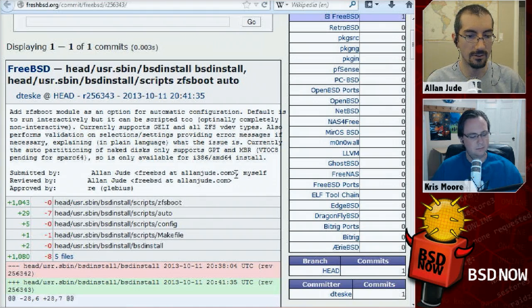But basically, you can choose to do that, and it'll make a small 2 gigabyte boot partition that's not encrypted. That's a UFS, no, it's actually ZFS as well. And so that'll boot up the system and just contains a kernel and nothing else. And then it'll ask you for the password to decrypt the encrypted hard drives and then boot the rest of the system off of that. There was a small bug there where after you finish booting, that small unencrypted pool wasn't getting mounted properly, but that's fixed in Beta 2.